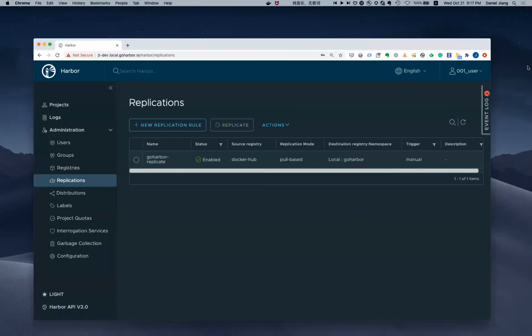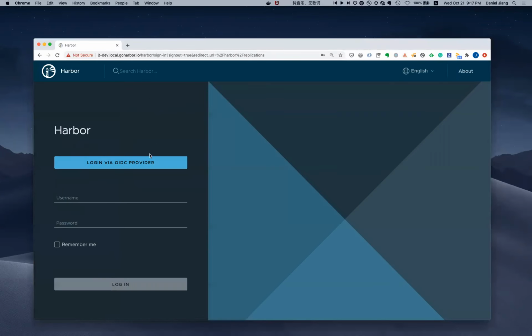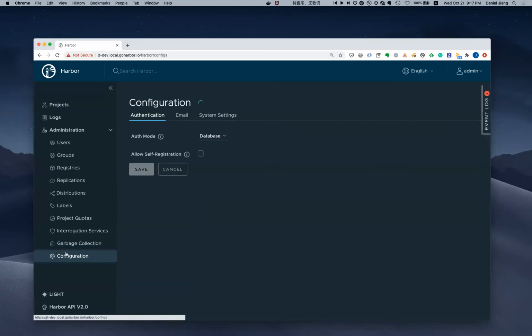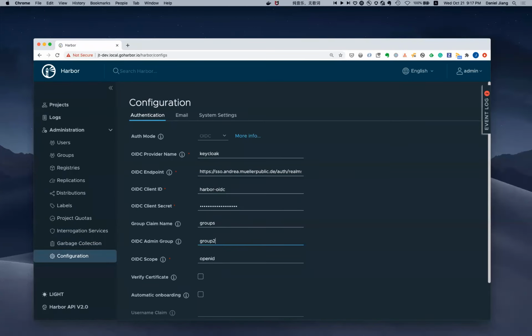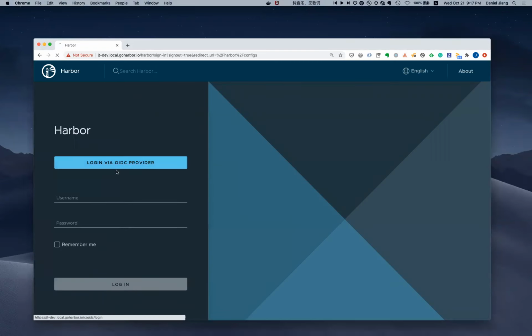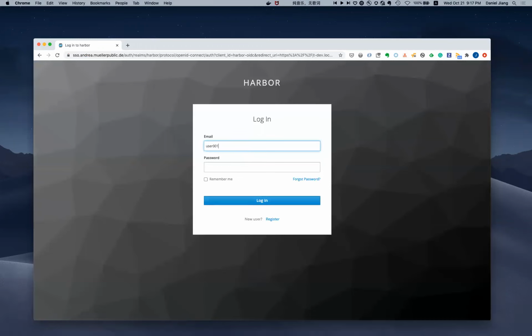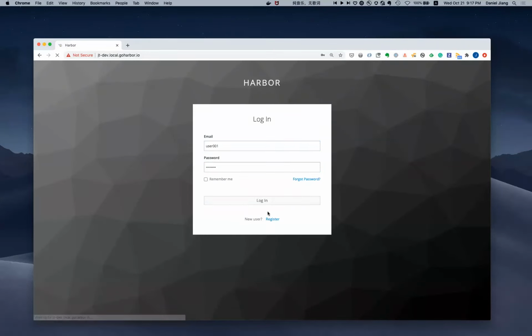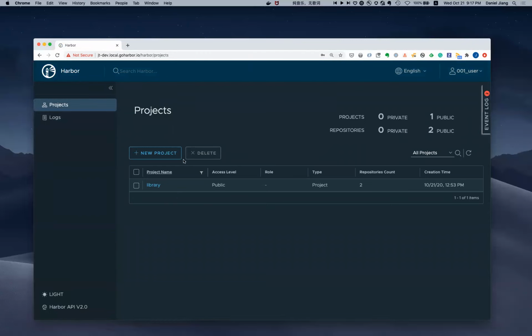Now if I log out and log back in as the default admin user and reset the OIDC setting to group 2 and save the setting, then log out from Keycloak and log in again using user 001, you can see that he's now a normal user.